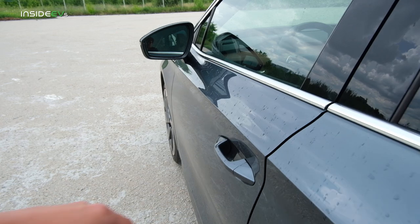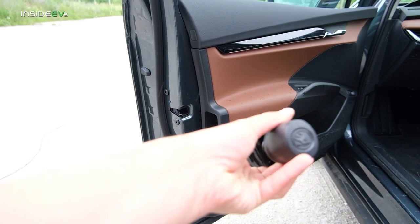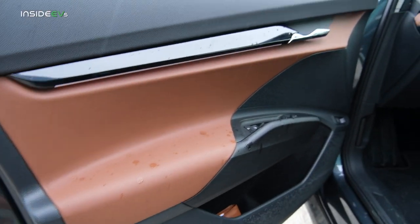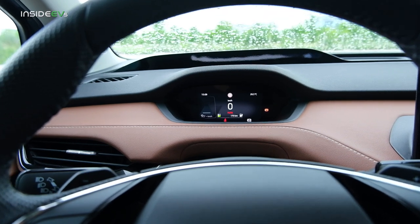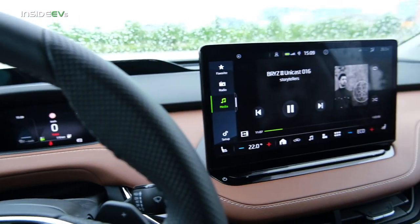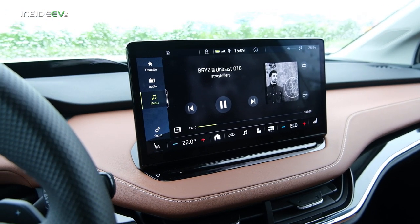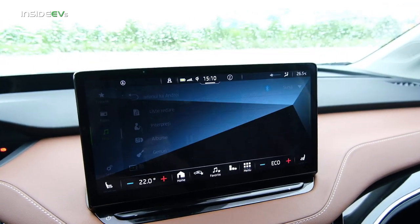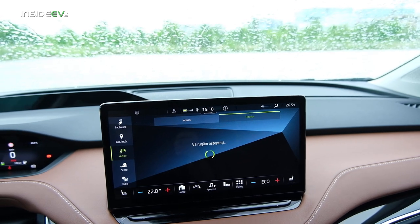The rain provides a nice segue to the fact that this vehicle has a branded umbrella in the door. Inside, from the driver's seat you get a small 5-inch screen and a massive 13-inch screen that runs basically the same infotainment software as the ID.4 but with a different skin. It works very well — it sometimes snags a little bit, but it's not as bad as some people make it out to be.